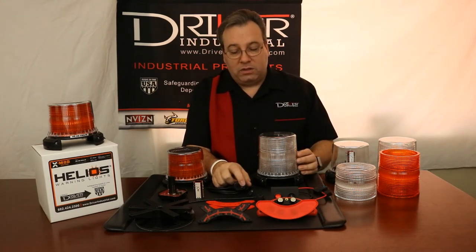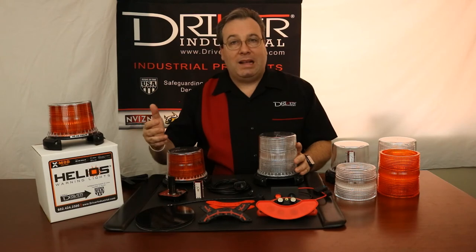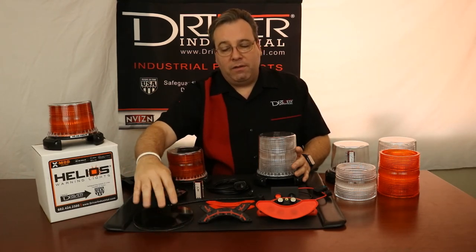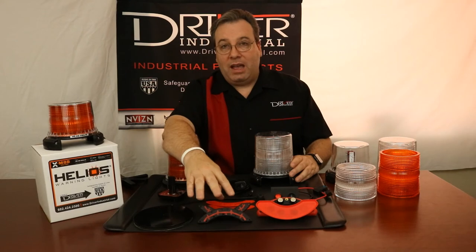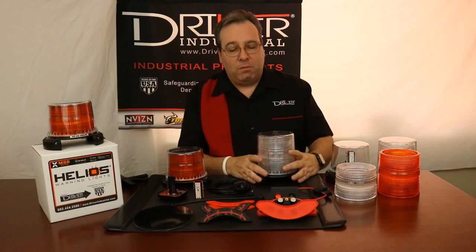For non-permanent mounts, there's a cigarette lighter power connection with a light so you know when power is on, and controls for your flash patterns — again, 10 light patterns. If you've purchased a truck that's aluminum and not steel, we have six-inch steel plates with adhesive on the back. Pull the adhesive covering off, clean your roof, put the plate down, and you can put your magnetic beacon right on that — it'll secure down. We've got eight neodymium magnets in each magnetic base, four on each side, rated up to about 75 miles per hour. You're going to have a very strong connection — it's not going to go anywhere, and those magnets are going to pull it down really well.